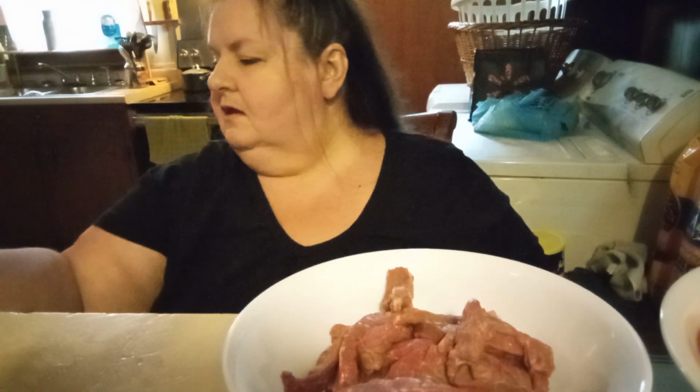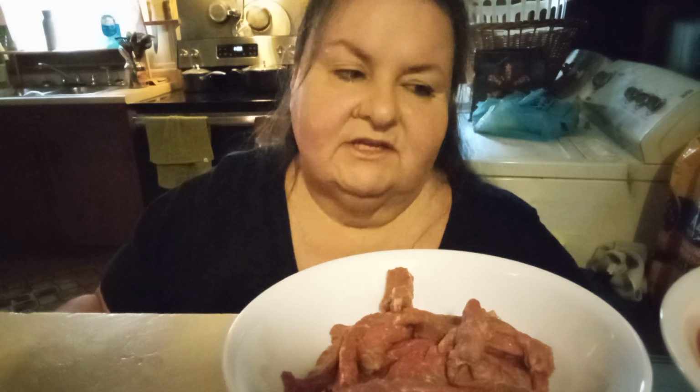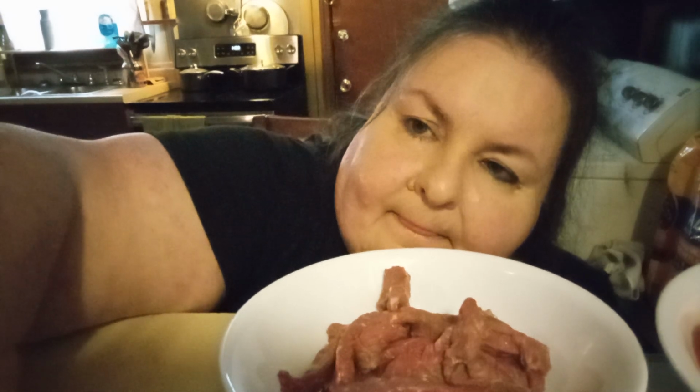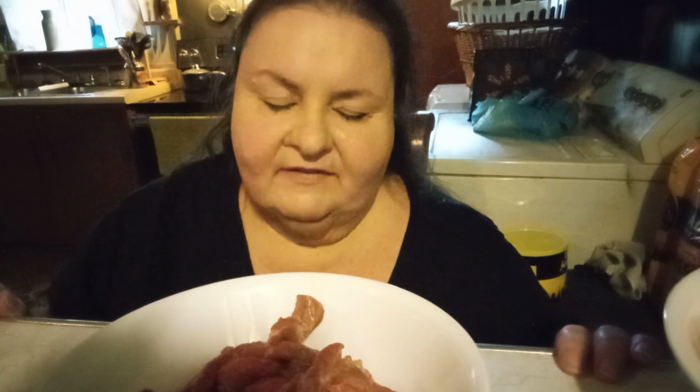Okay, I am going to remove this tray because it doesn't need to be in our way anymore. I'll go ahead and see if I can pause this thing. I'm even scared to touch it. Let me pause it and I'll come back. Okay, I'm back. I wanted to clean the knife and put it away. My husband's very particular about his knives. I didn't want to just leave it with soap and water, so I just put it away.